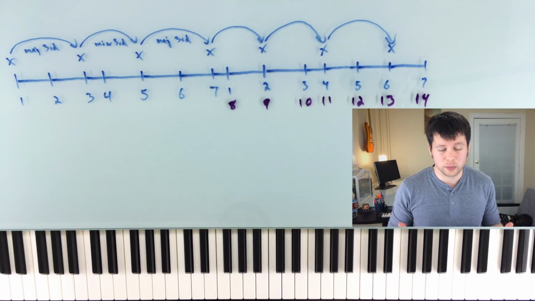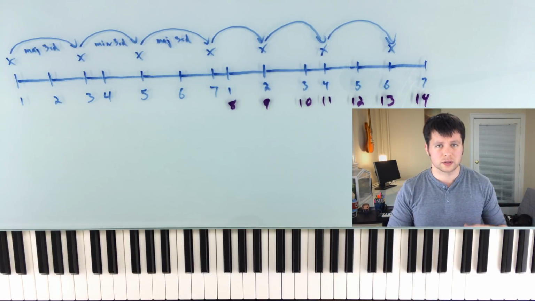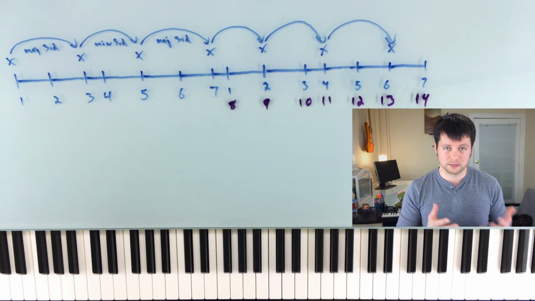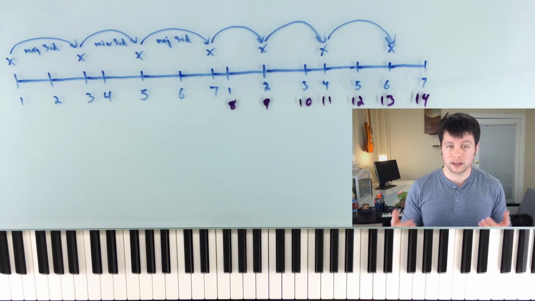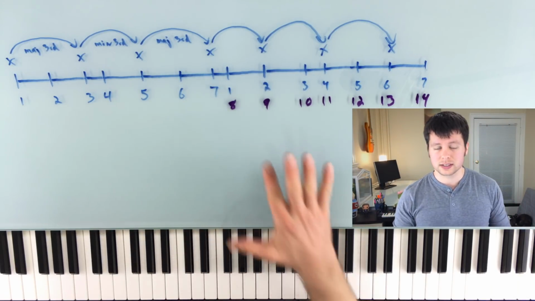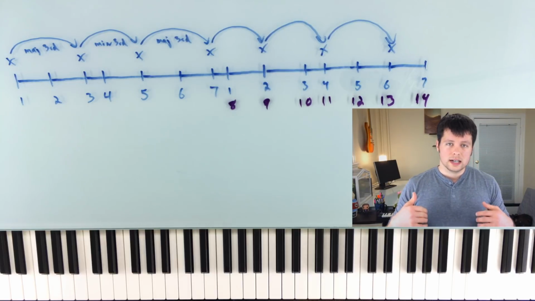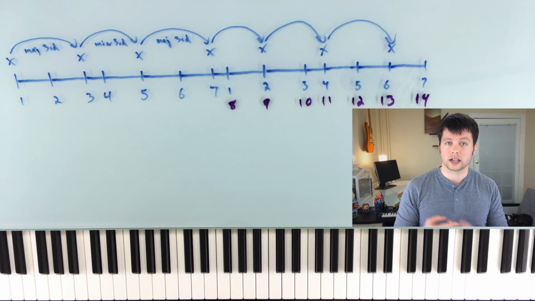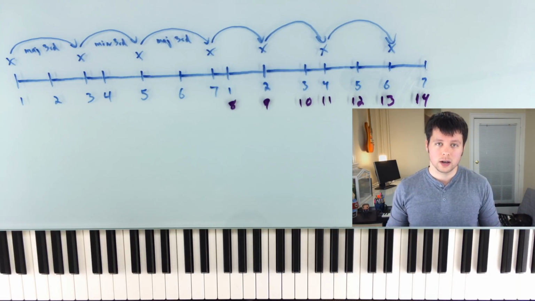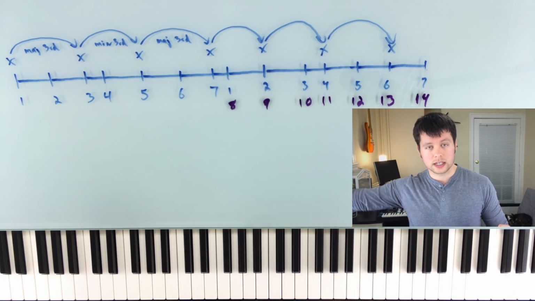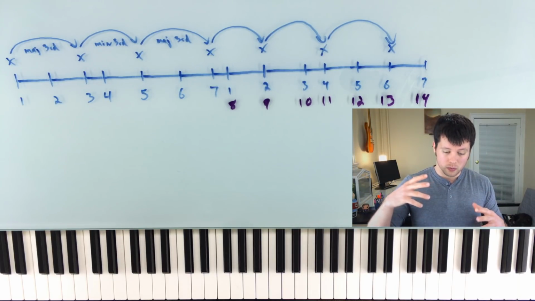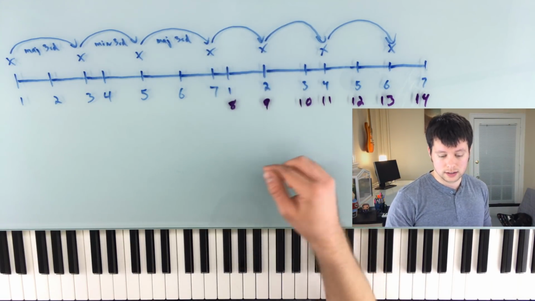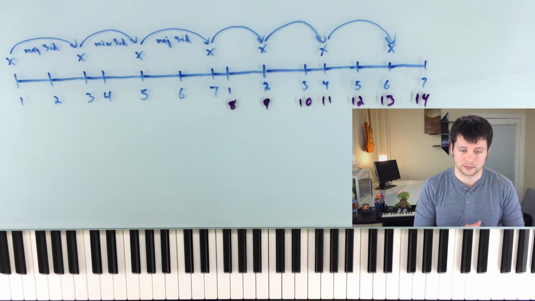Okay, so that's kind of the high-level picture, but what about the more practical stuff? If I say 7th chord, I could be talking about a major 7th chord or a minor 7th chord or whatever. If I say 9th chord, same thing. There's lots of different possibilities for all these little notes that make up a 9th chord. So remember that you're really just trying to figure out 2 things when you're thinking about a chord. 1, how far are you going with these thirds, how many notes are you stacking on top of each other, and 2, what exactly is the combination of major thirds and minor thirds? Where exactly do these notes wind up falling? Is it on a major 7 or a minor 7 or whatever?